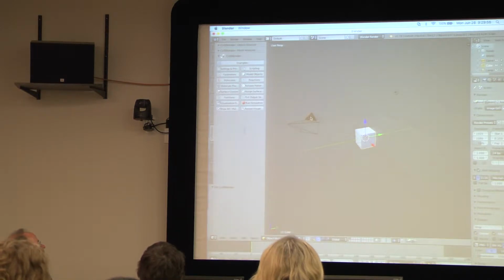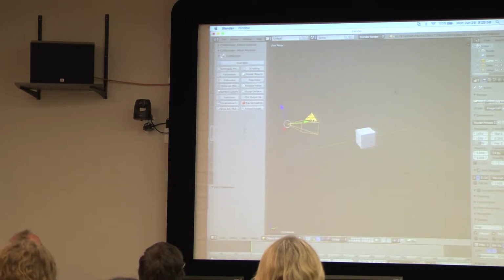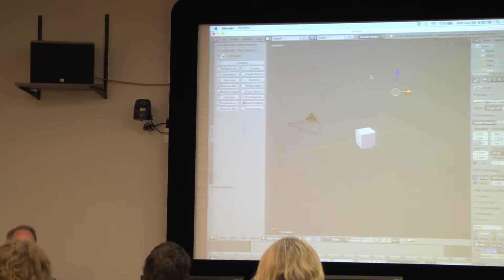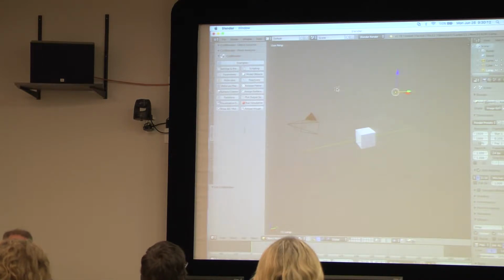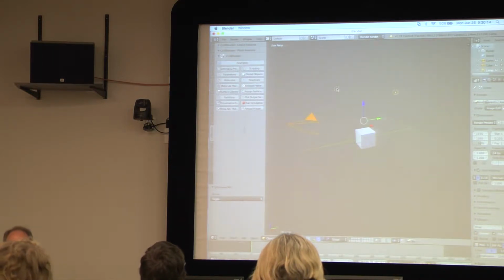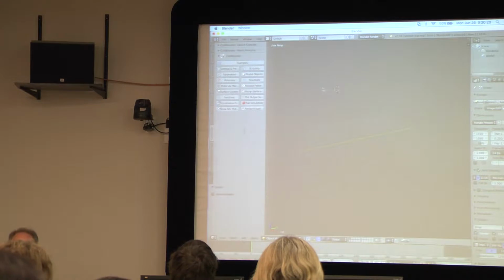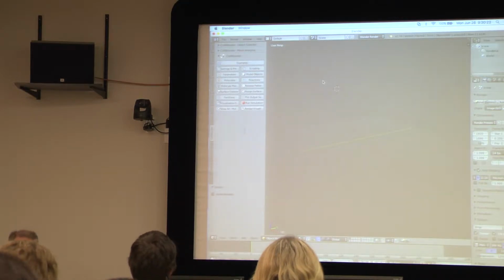This is called the camera, and there's a lamp that lights up your scene. That's the most basic scene for 3D computer graphics. But we don't need any of that. So I'm going to use the A key to select everything, and then hit X to delete it, and then it's gone. So now my screen looks like your screen.